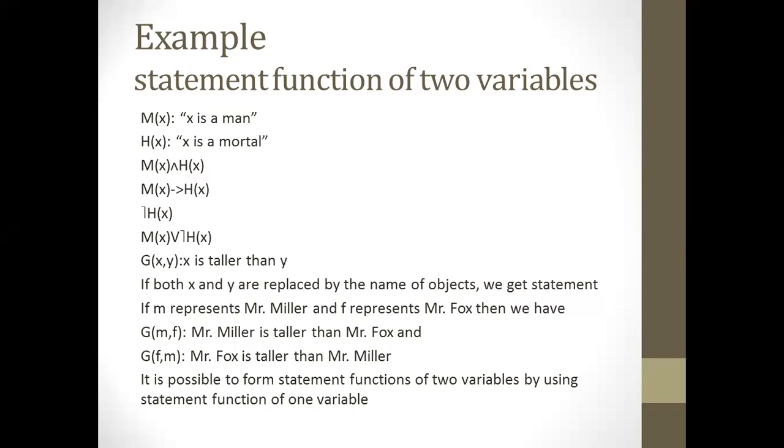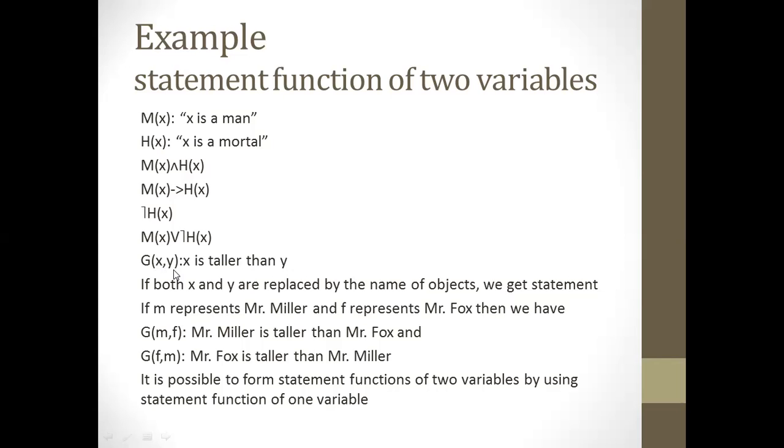इनको कंबाइन करते हुए हम एक से ज्यादा जो हमारे प्रेडिकेट कैलकुलस दिए हुए हैं उनको कंबाइन करते हैं. अभी यहाँ पर दो वेरिएबल पढ़ा है, ये G के साथ में x y, तो स्टेटमेंट फंक्शन ऑफ टू वेरिएबल्स, बट दिस इज स्टेटमेंट फंक्शन ऑफ वन वेरिएबल, एंड कंबाइनिंग दिस टू together to form a statement function of one variable. ये statement function of one variable है. This is statement function of two variables, क्योंकि G is my predicate and under that bracket में x comma y दिया हुआ है.